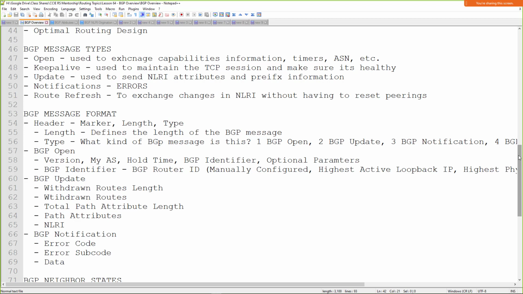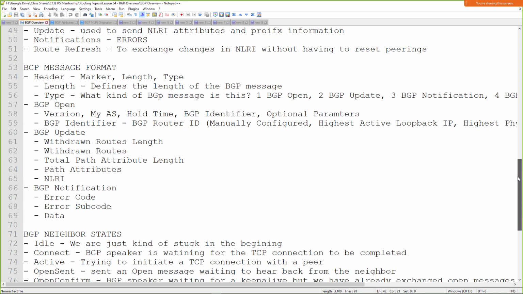It's a way for us to do kind of what we call a soft reset on a peer, so that we don't have to tear down the TCP session and reestablish it and go through the whole process of exchanging information. When you make policy changes in BGP and you apply those policy changes to prefixes, those policy changes don't get propagated unless the peering relationship is reset, either soft reset or hard reset. So that's why we have that route refresh to allow us to propagate policy change information between BGP speakers. Message format, we don't really need to get into right now.